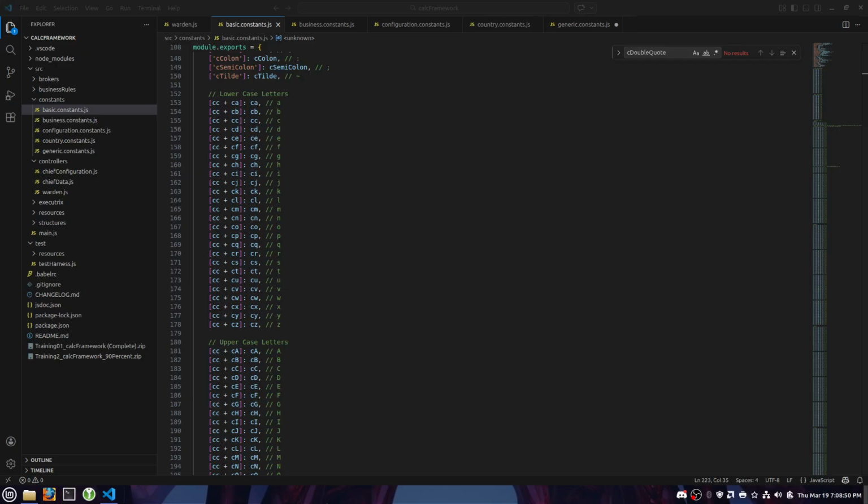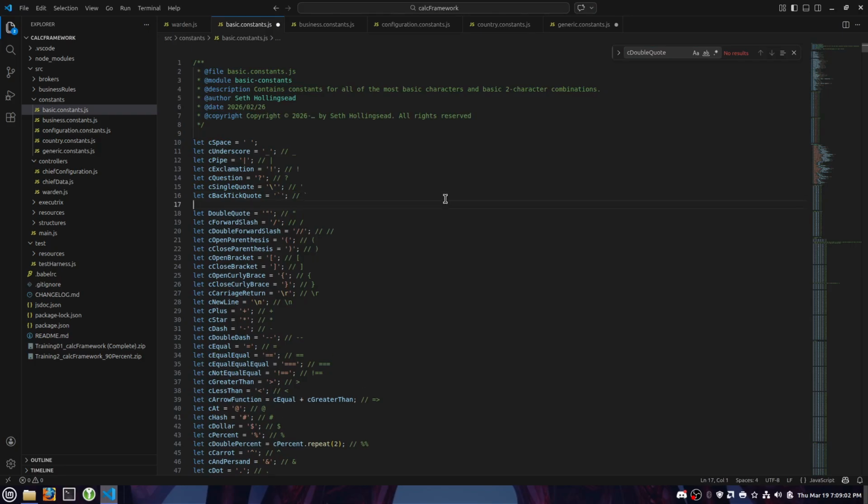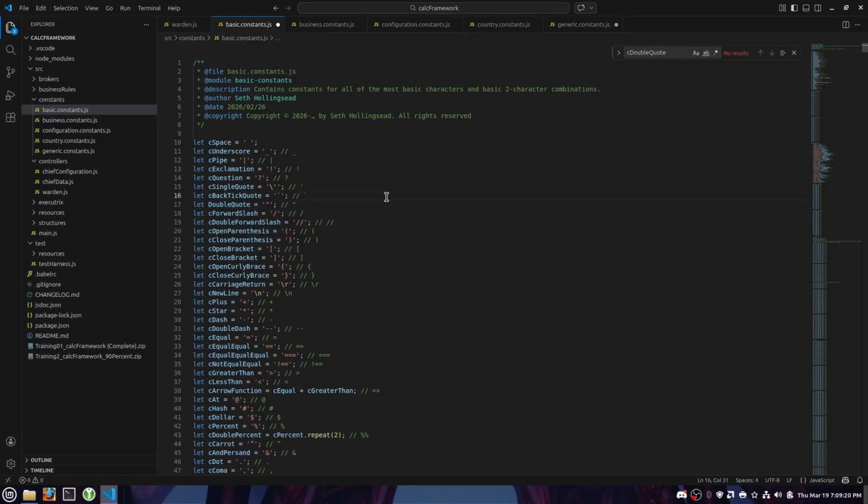Okay, double quote. Yeah, we're missing it. It should be right after the backtick quote, which we probably need to have in there as well. That could be a special character, but I think I limited special characters for a reason. So double quote is there. Is it spelled wrong? D-O-U. Yeah, it is there, but it doesn't have a C in it. Oh, that's why. Yep. Okay, good catch.